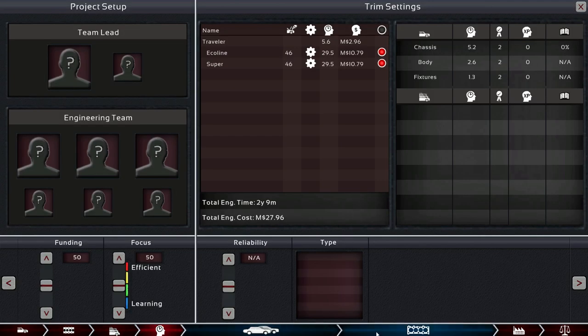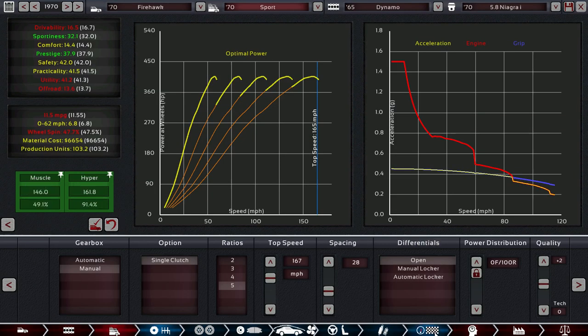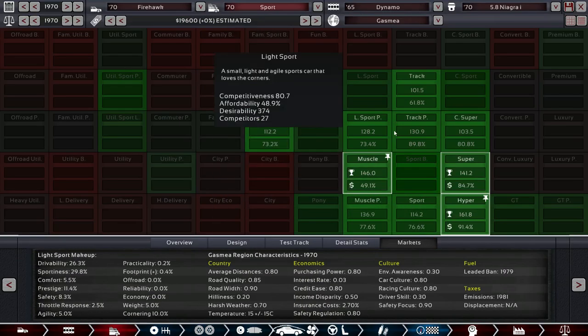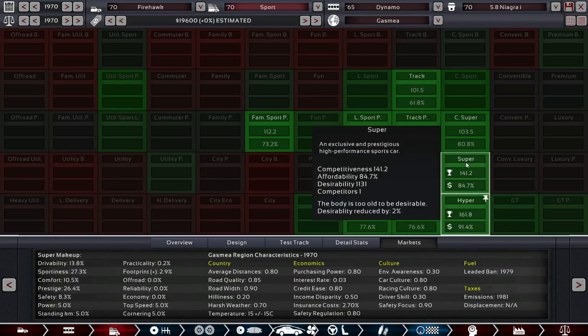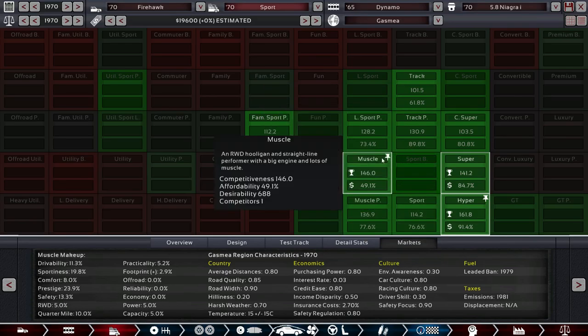Don't crash. Thank you. I hate it when I see errors pop up. I'm like, oh god, please don't crash. Okay, so we're looking good for both super, hyper, and muscle.